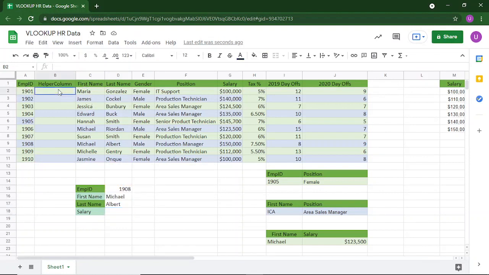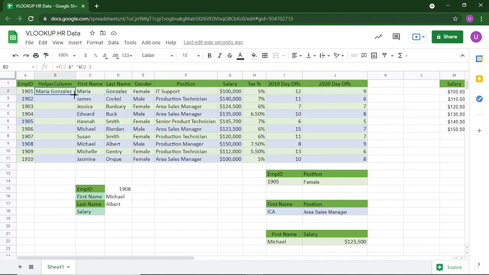And now the helper column value will be equal to the first name, then a space, and then the last name. So you give the ampersand and a space and the ampersand again, and select the last name. Now we can see that the value over here is Maria Gonzalez.